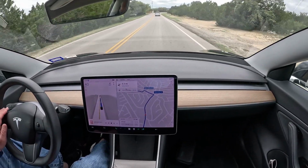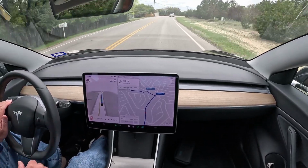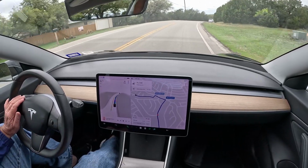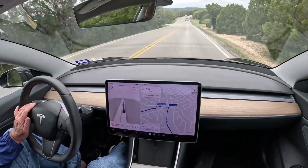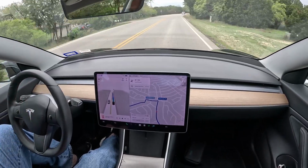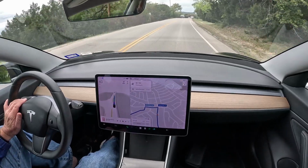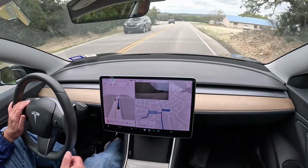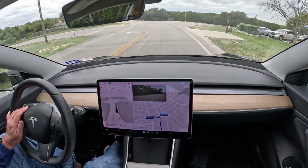Okay. So the good news is, if you've been watching videos, you know they paved Santa Rosa. So now I can just drive down Santa Rosa like a normal person. Turn left onto American Drive. So we'll be able to see if the robo-taxi stop will happen. When I came in Sunday night, he didn't stop at my house. He stopped at the neighbor's house across the road. Like, come on, man.